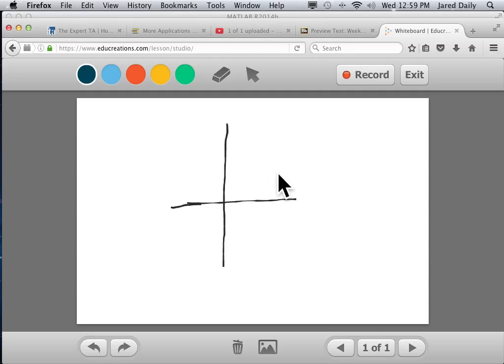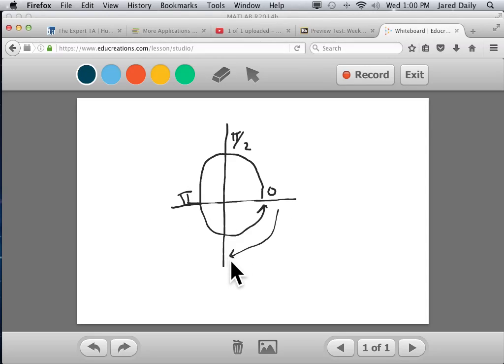But instead of this being X and this being Y, we're measuring angle from this axis all the way around this way, where this is 0, this is pi halves, this is pi, and so on. And if you go this way, this would be negative pi halves, and so on. Right?